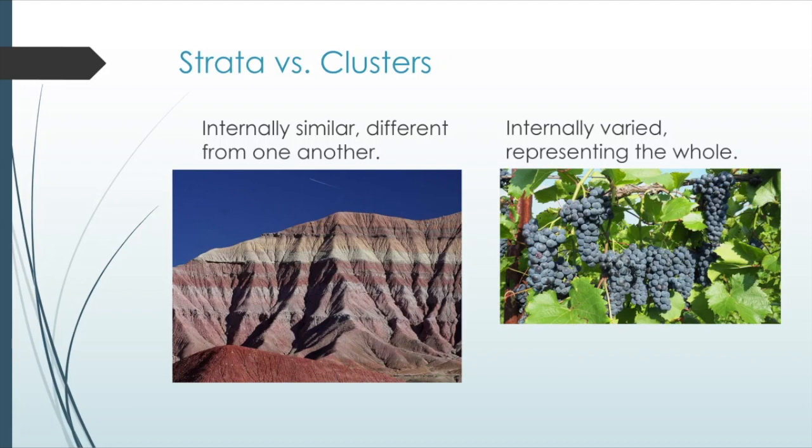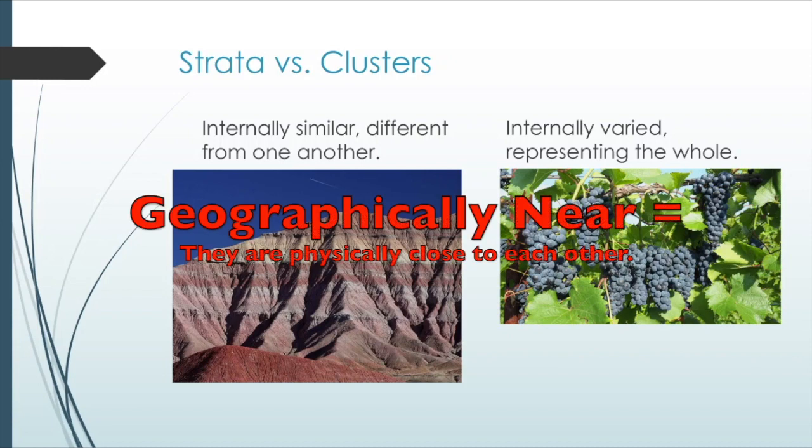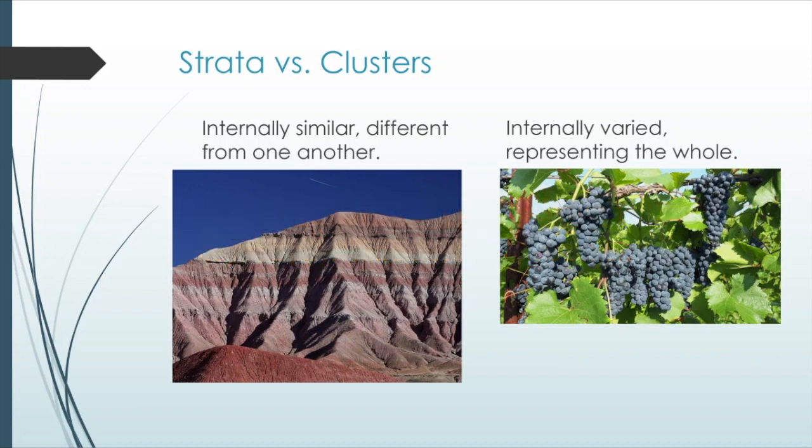That is stratification. And the idea with a stratified sample, you take a sample from each one of the colors, or samples from each one of them. Now on the right-hand side, where you have the grapes come in clusters, they are geographically near each other. When you take a sample, you take the whole cluster. You do not take a sample of the cluster. The cluster itself is the sample. And you might take many clusters, many samples.